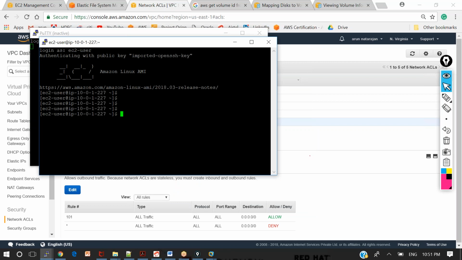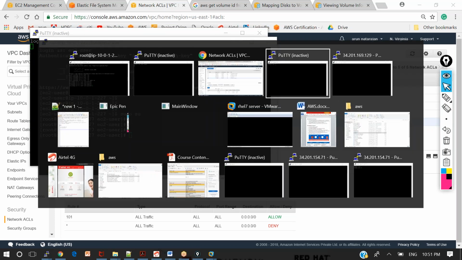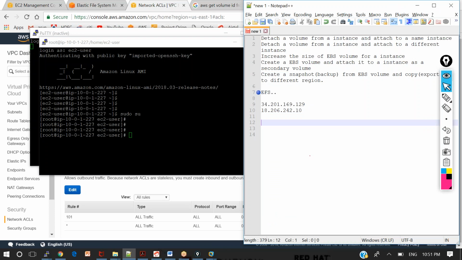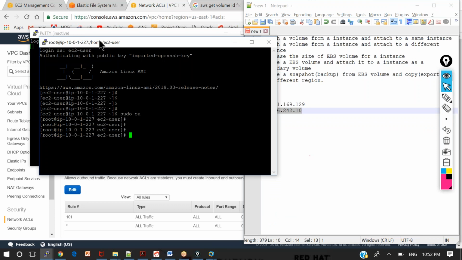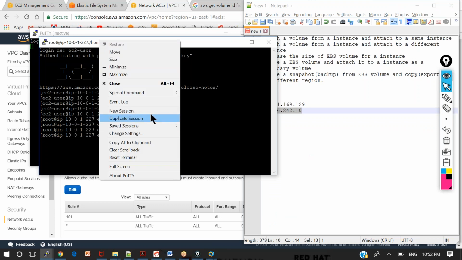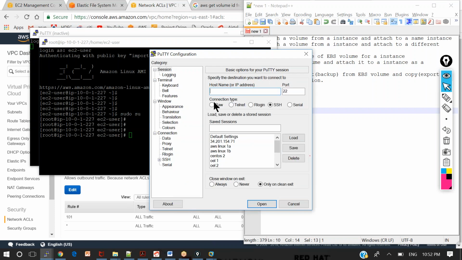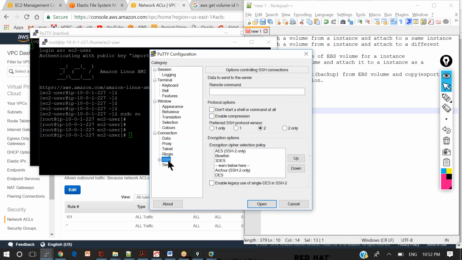So log in for that sudo user, as a root user, and one more server, the second server. Right click, new session, IP.